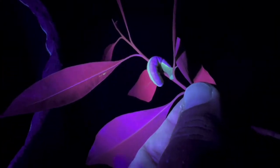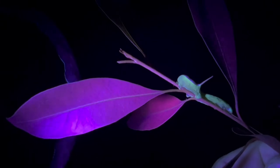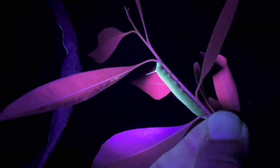But you can see how they just light up green. Well, an aloe that size, it shouldn't have the horn, right? No, the smaller instars have the horn. That's why. It still has a horn. He's still got another instar to go.